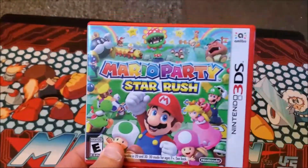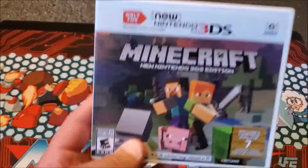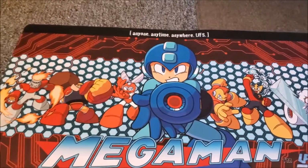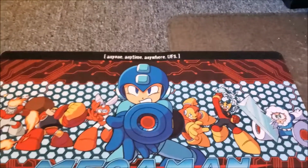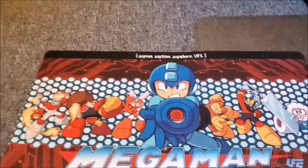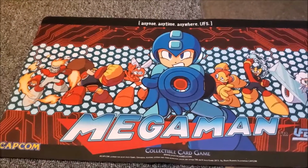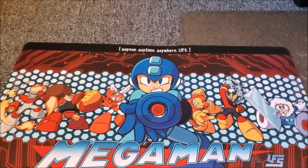And then I got Mario Party Star Rush, and then Minecraft. I think there's one more game in here, if I'm not mistaken. Maybe, maybe not, if I can open this thing. Holy cow. No, I guess not. I know another game I got was Super Mario Bros. 2. I think that's the name of it, but it's got Mario and Luigi, and it's got coins on the front of it. A buddy of mine wanted that, so I ended up giving that to him. But yeah, those were like $3 a piece.